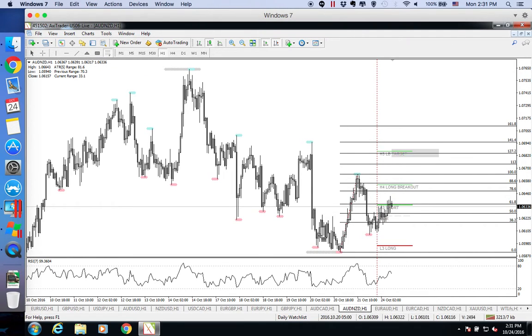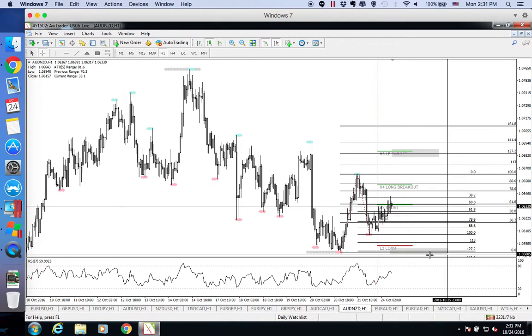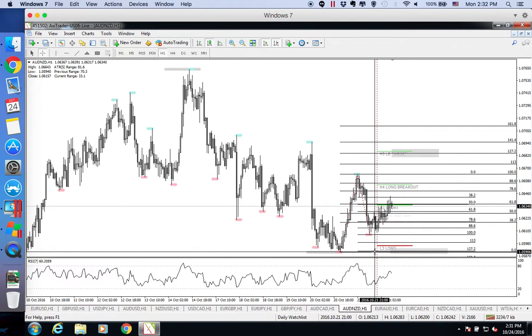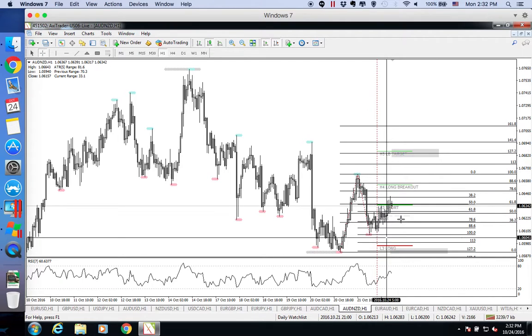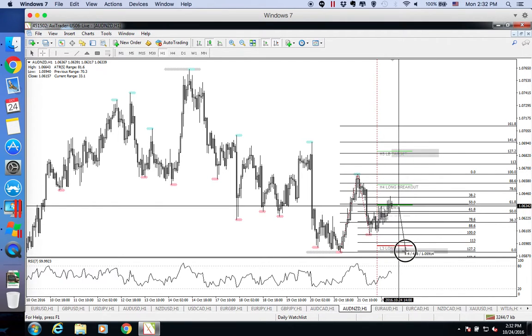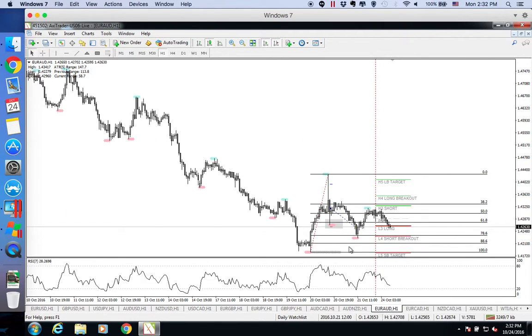And if we pull in this, let me just do a quick check. Right, we do have a potential level to look for a buy as well, and this is in confluence very nicely at the previous low over here as well. Right, so it's about 1.0590 area. So if price drops further, we'll be looking for a buy, and if price rallies higher, we'll be looking for a sell. Okay, so two key levels to look out for Aussie Kiwi.